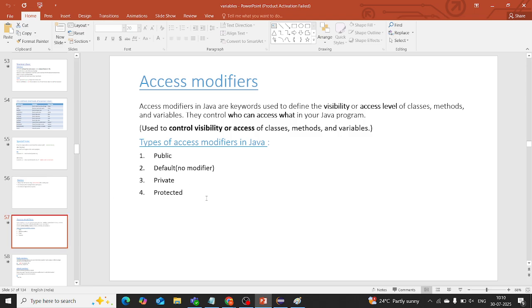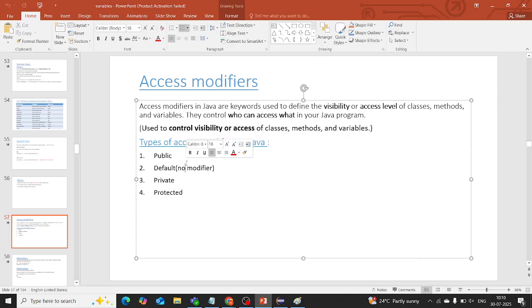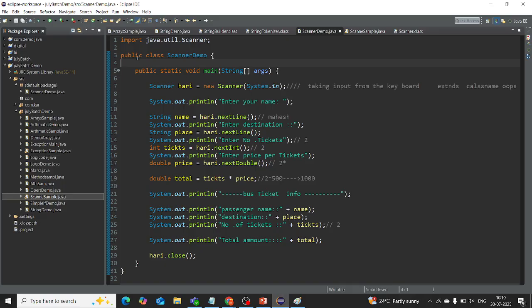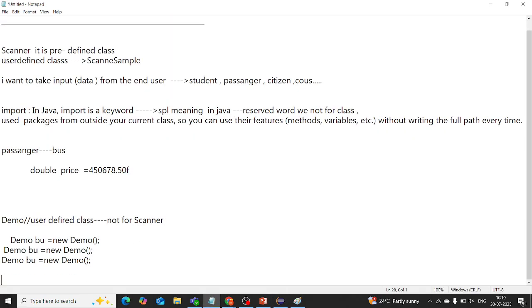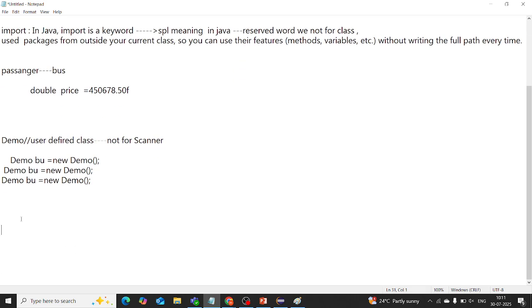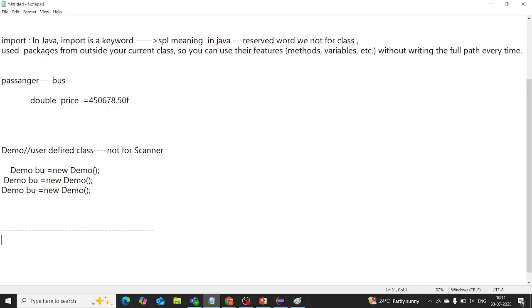Okay, next simple topic it is. Let me explain. We don't have much time, 10 now. Let me explain one access modifier, public. See here, public is an access modifier for the class. We can access this class anywhere. Okay, now public, let me write one line. Let me explain public today, and I will explain the remaining access modifiers tomorrow.